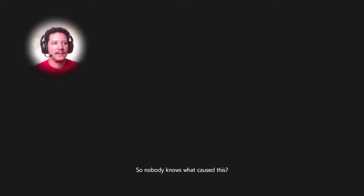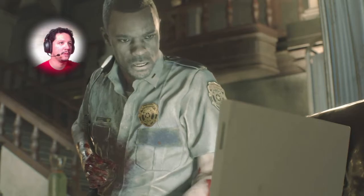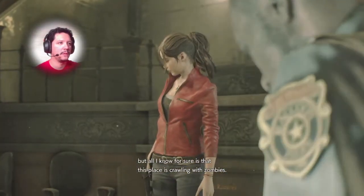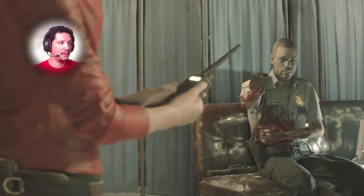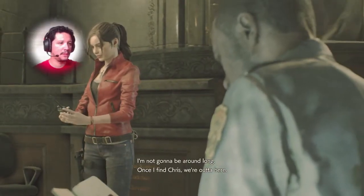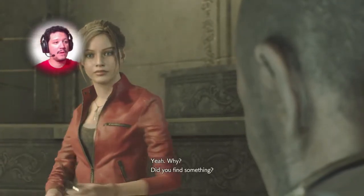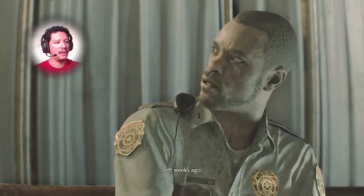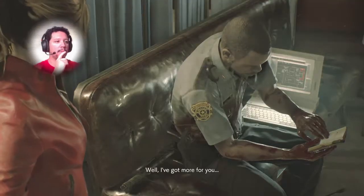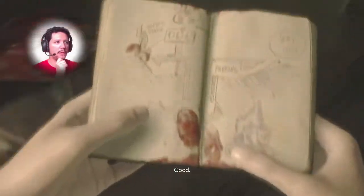Alright. So nobody knows what caused this? There's a lot of theories. But all I know for sure is that this place is crawling with zombies. Hey, keep that on. Just in case. I'm not gonna be around long. Once I find Chris, we're out of here. You really Chris's sister? Yeah. Why? Did you find something? He's on vacation. Europe, I think. Left weeks ago. Vacation? That's great news. Well, I've got more for you. Looks like there might be a way out through this secret passageway.